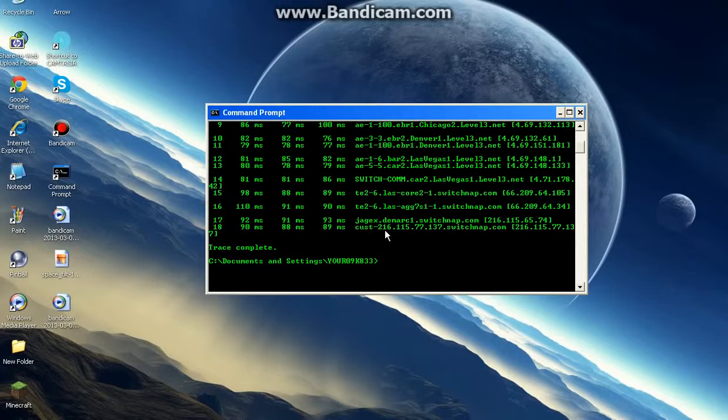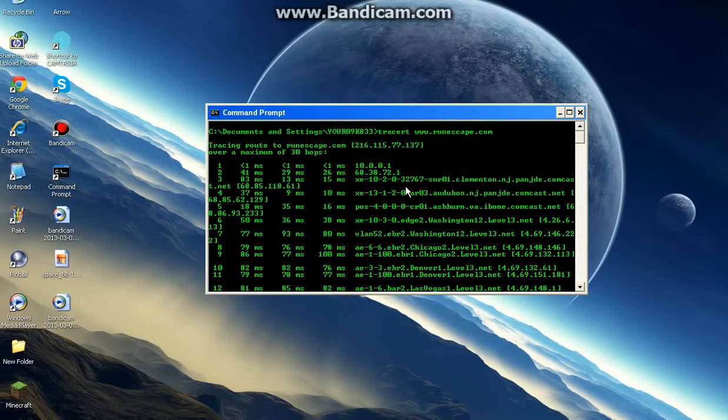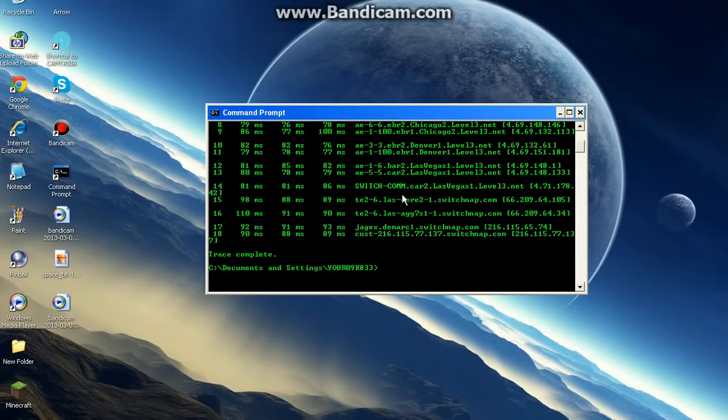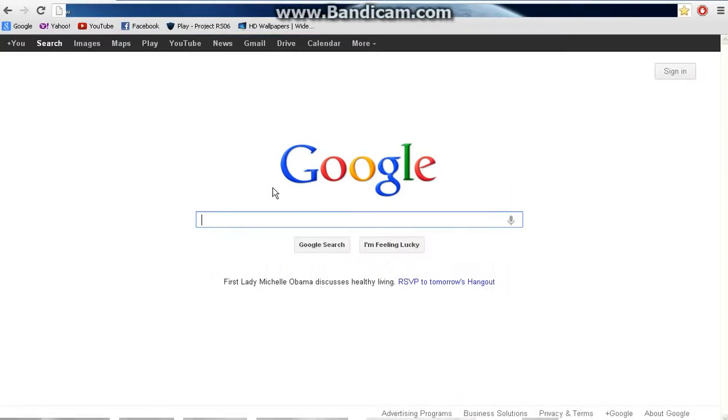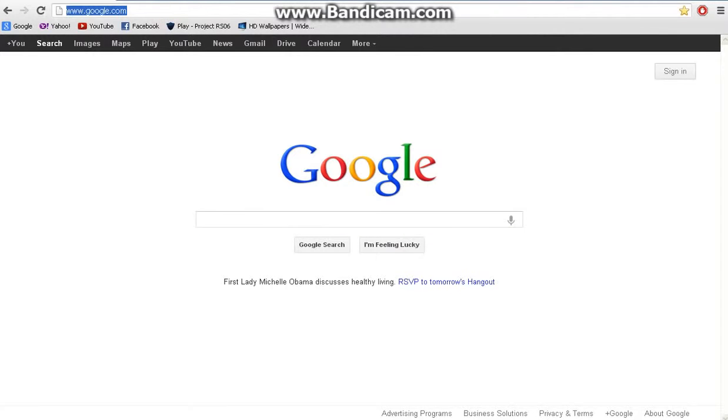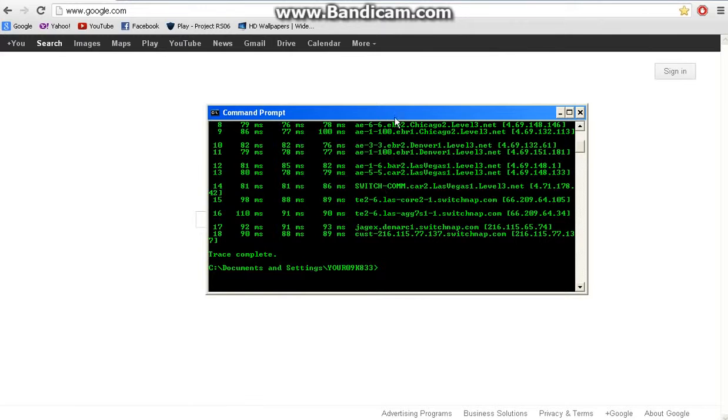So basically what you want to do is, when you open up your internet, type in this. This is the IP address of that website. Sometimes it doesn't work for some reason, and there is one bad thing I'll tell you about later. But what you want to do is type that into the URL box of your browser. So let's see what it is again.